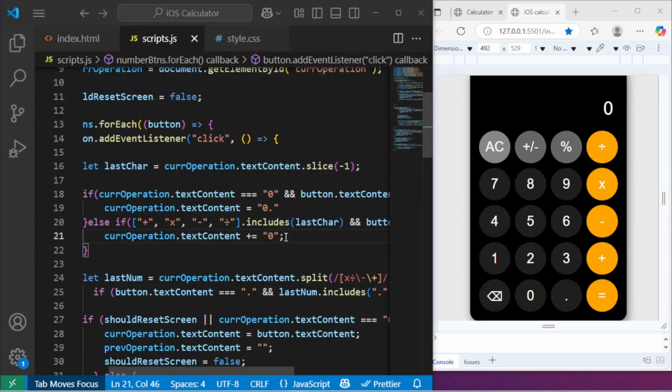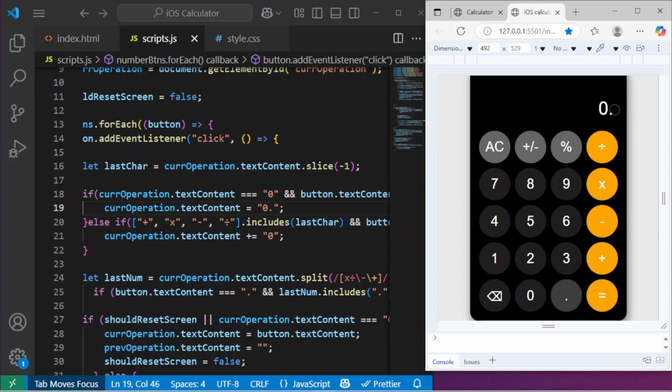Okay, so now our calculator should be working well. When I do something like this first, as you can see, it's now 0 point. It gets replaced. That is what this statement does. It checks if the currentOperation.textContent is presently 0, and yes, it is.